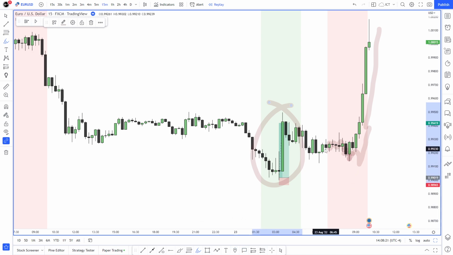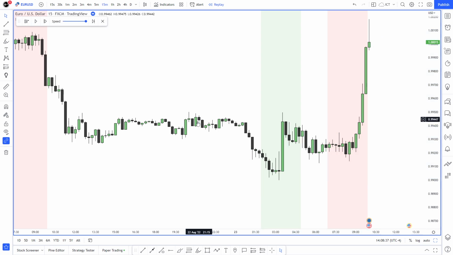You had confluences to sell, but you didn't get all of them. Remember that we had a 5-minute fair value gap to sell from there, but I wait for the lower time frame, so there was no entry for me there. Do we get a buy there? We do. But as an example, fear of missing out is the worst thing about trading.